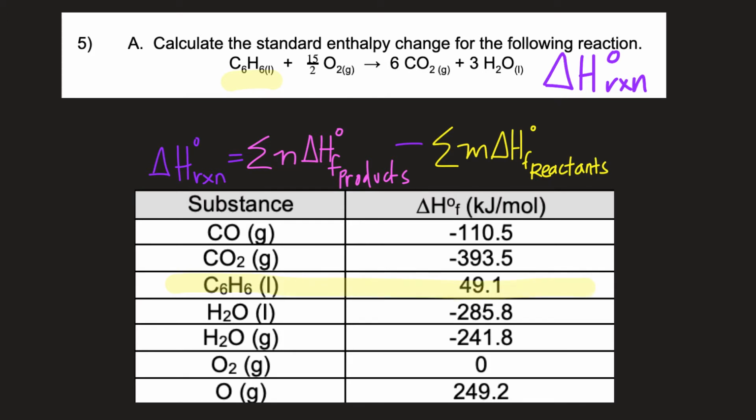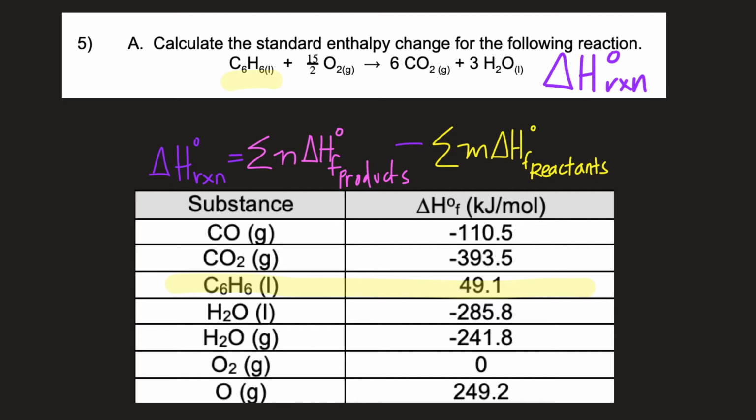By definition, standard heat of formation is the amount of energy either released or gained when 1 mole of the compound is formed from its elements in their standard state. And it looks like C6H6 is actually endothermic. In order to make it, you have to put a little bit of energy in, and you'll see in the next example the reason why. When we look at the Lewis structure, there's some ring strain for that. And since we just have a 1 as the coefficient, you're not going to need to do anything with that value.